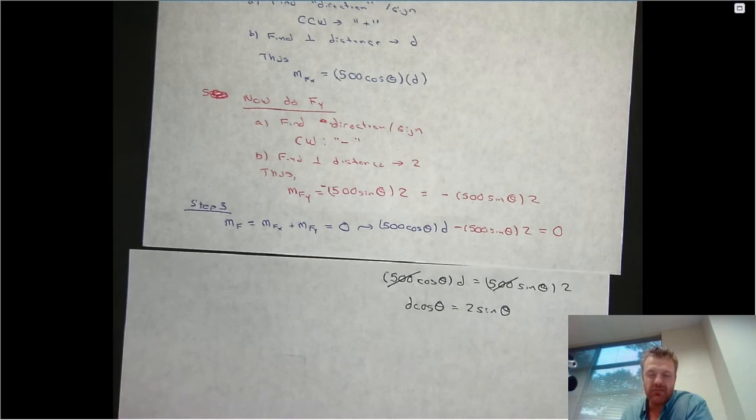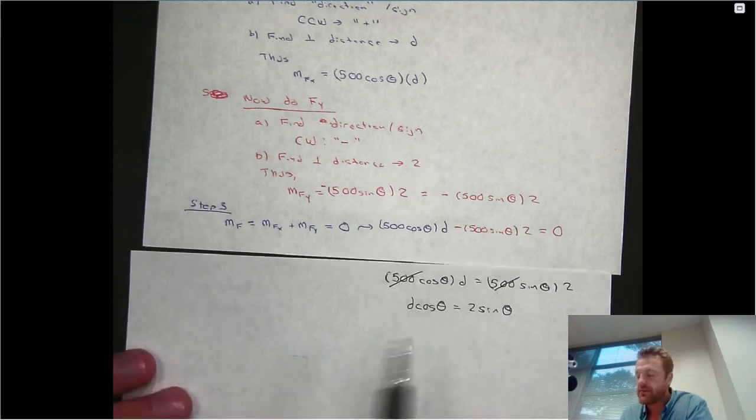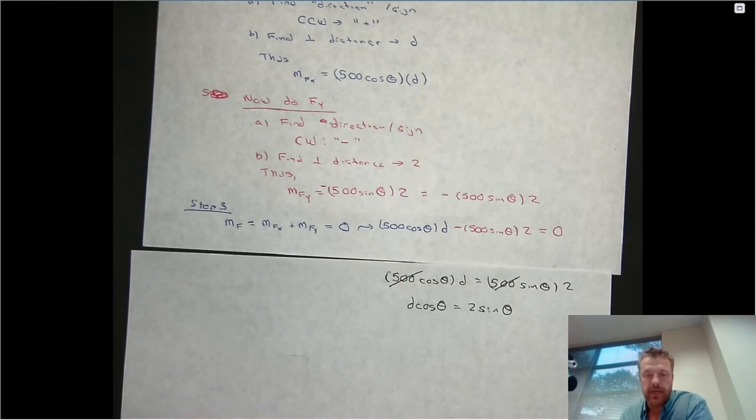And usually when you have what's known as a transcendental equation, an equation that involves trigonometric functions, you try to take the ratio of them in order to get a single trigonometric function. In this case, the easiest one to do is sine divided by cosine. And then you will isolate the variable that you're trying to solve for, which is theta, by taking an inverse trig function.